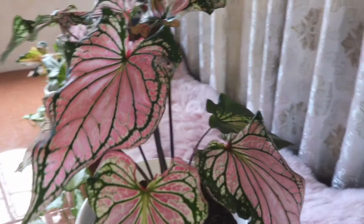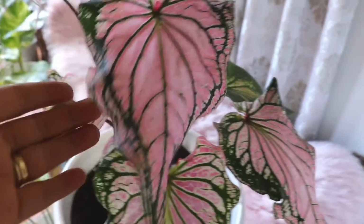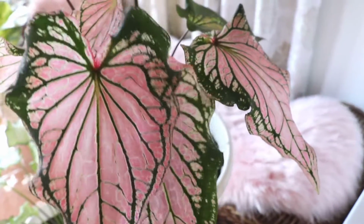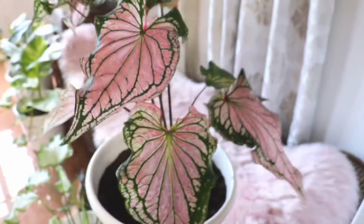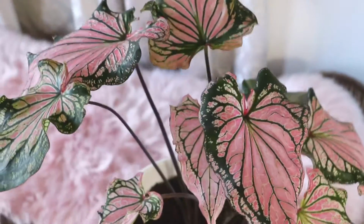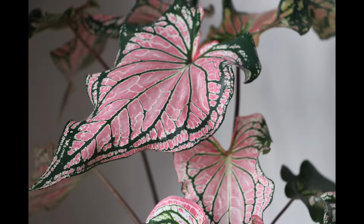My advice for all the beginners who are trying to get their hands on plants: don't go for plants just because they look good, or because you feel you have to buy plants for the space. You have to analyze first where you could put the plants and buy plants that are appropriate for your space.